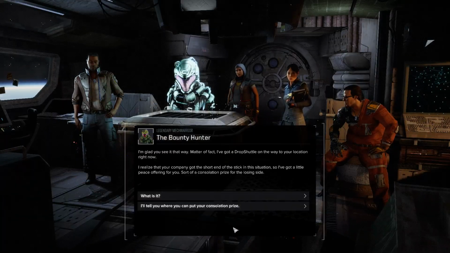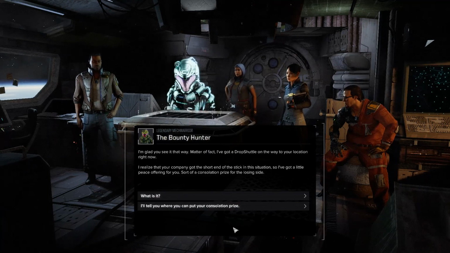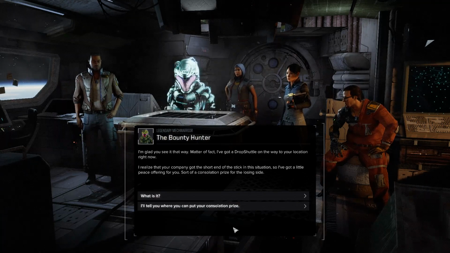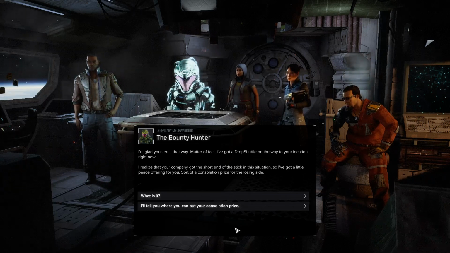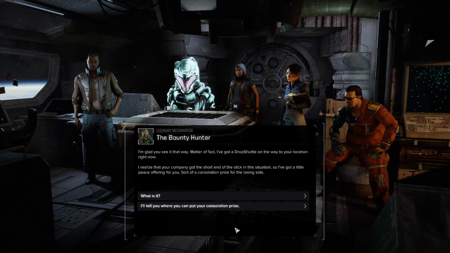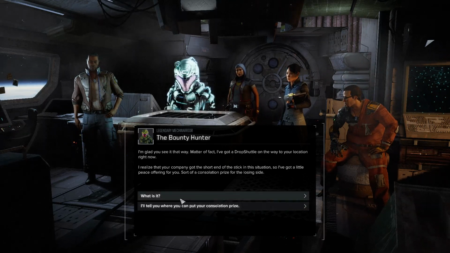I'm glad you see it that way. Matter of fact, I got a drop shuttle on the way to your location right now. I realize your company got the short end of the stick in this situation, so I've got a little peace offering for you. Sort of a consolation prize for the losing side. You know what? What is it? I do want to say mean things to him, but what is it?